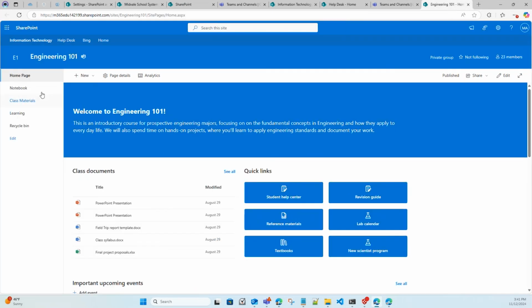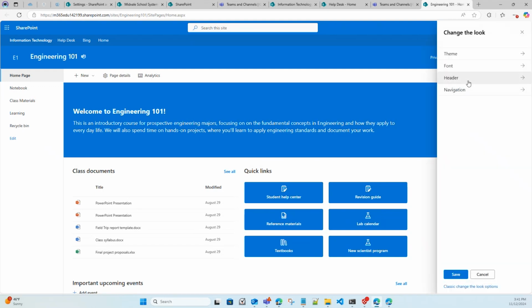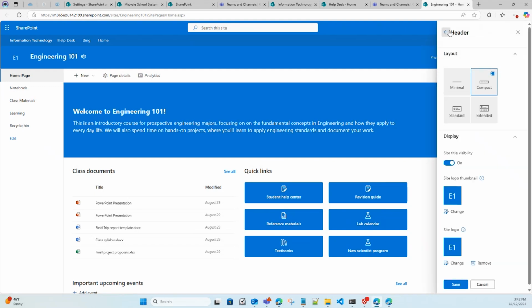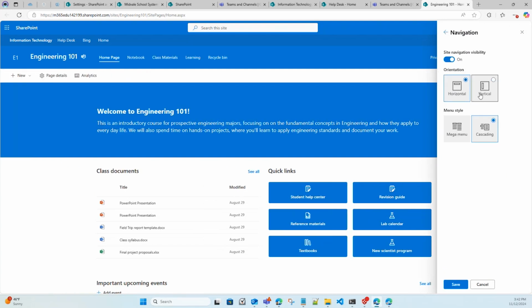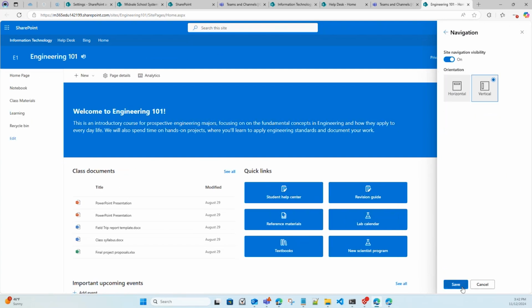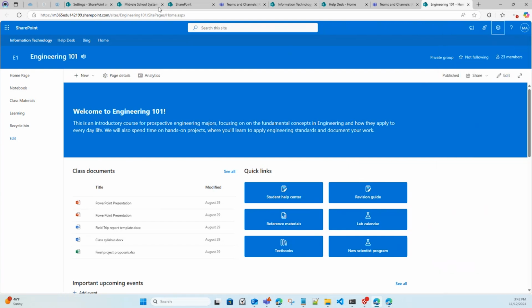A lot of times at team sites, you're going to see the navigation on the left-hand side where you're going to have different elements that you can point to, but you can also, if I change the look, where am I going? Navigation. It may look just like a communication site and vice versa. So you have a lot of that different flexibility. With every SharePoint site that you create, there are certain tools that come along with it.